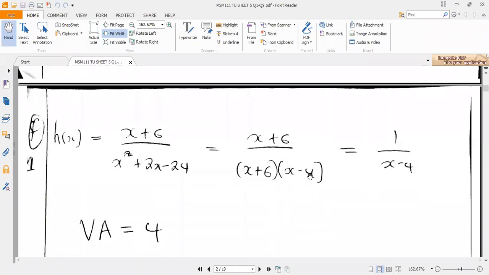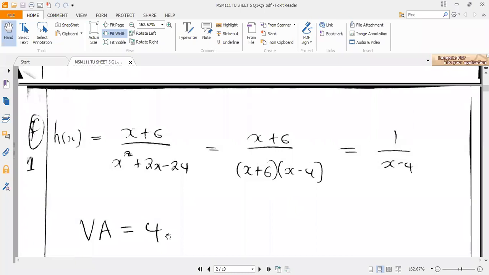Now when you notice here, x plus 6 is on top, right? And down here there's x plus 6. So these are common, isn't it? So we can easily cancel the one on top and the one on the bottom, right? And then we remain with this new function, x minus 3. Now, we focus on this new function. What's the vertical asymptote for this function? It's 4. Yeah, it's for this.